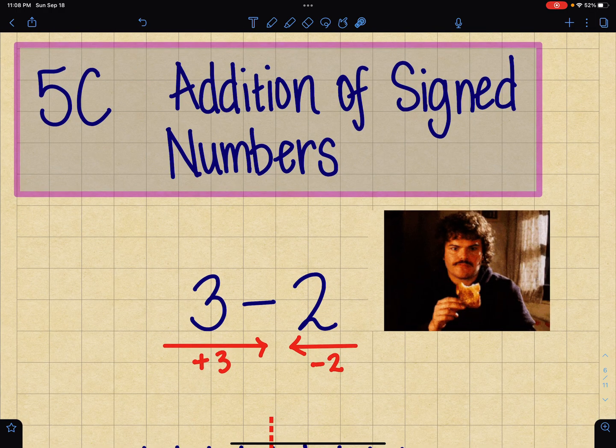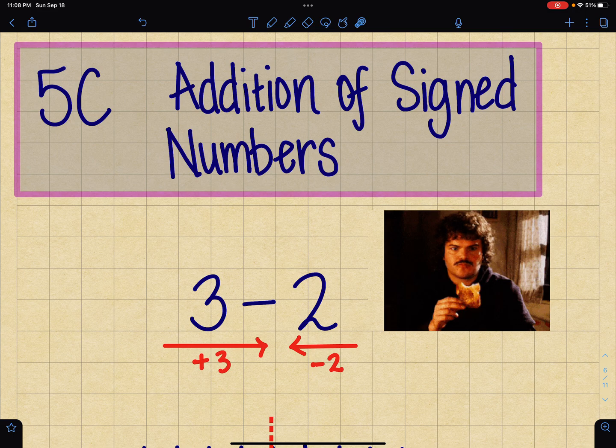Okay, and I know you're waiting for this next section of the lesson. This is addition of signed numbers. And what they want us to do is, okay, so we just introduced a sign, a minus sign that meant the opposite of. Minus sign always means to subtract, but in algebra, we also use the minus sign to show a negative number. So this can be a little confusing at first when you first look at a problem like this, 3 minus 2. I didn't mean to erase all that, but 3 minus 2. When you look at a problem like that, then you would say, that's an easy problem, except it starts to get a little confusing in algebra.